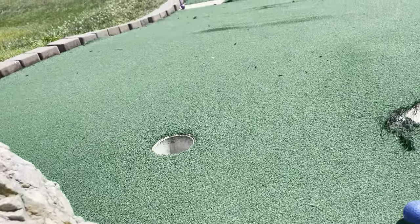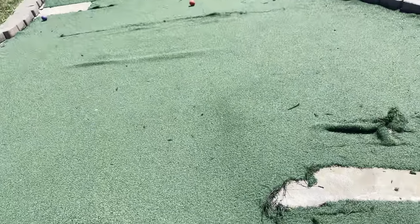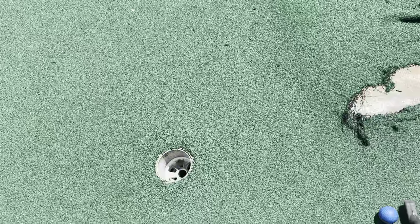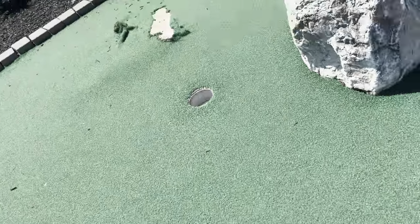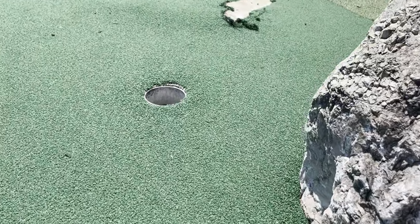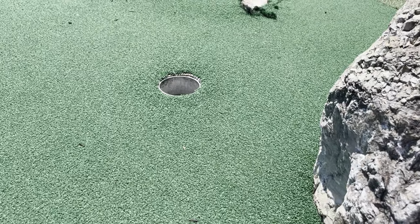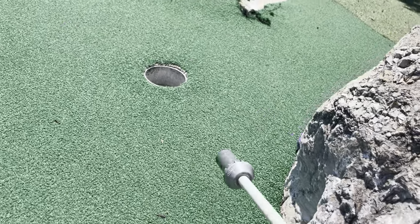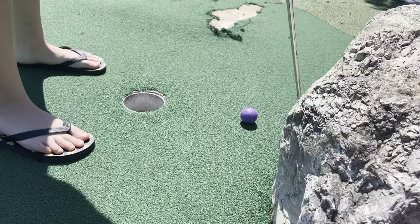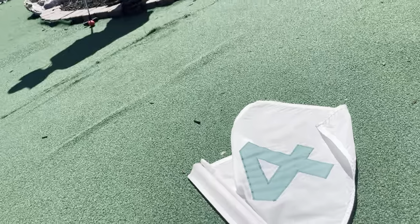Yeah, we have a rock, so if you hit it a little hard, it might bounce back in. But you never know. Alright, I'm just gonna tap mine in here, one-handed. That was a nice three, one-handed, though. Alright. Let's see what Taylor can do. She can send it around. Ooh, go ahead, put yours in. Oh, I got rimmed. Backhanded in. Four. Not bad.